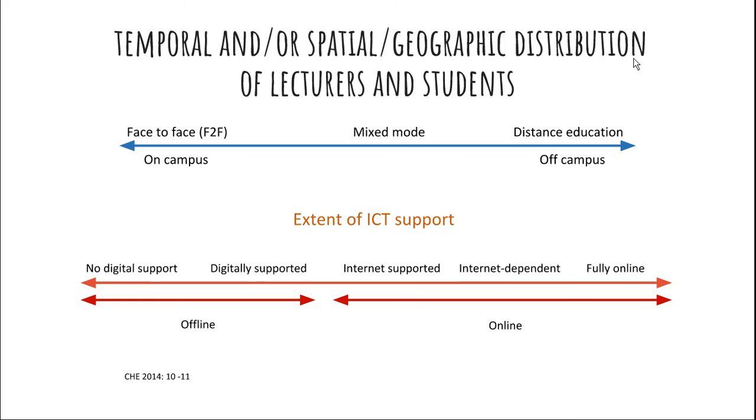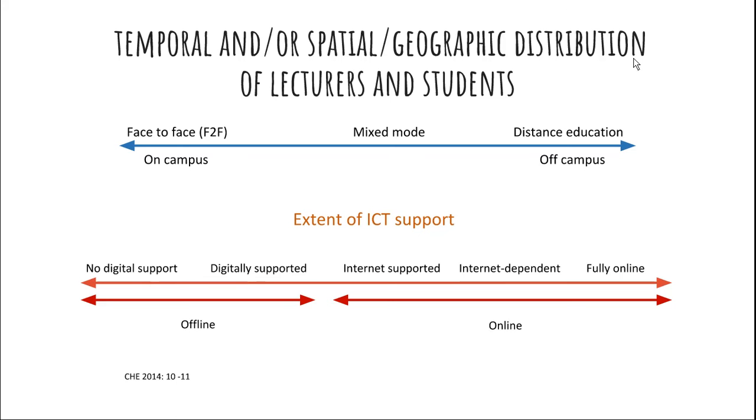Okay, internet supported then in the middle. And then internet dependent. So internet supported would be where students to some degree use the internet in teaching and learning. It could be accessing Blackboard, it could be accessing resources on Blackboard, it could be going and doing a little bit of independent research themselves. Okay, it could be watching a couple of YouTube videos, but there would still be a lot of contact, and there would be other ways of learning and teaching as well, where there's probably more contact.